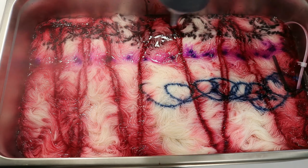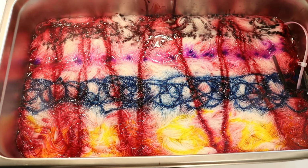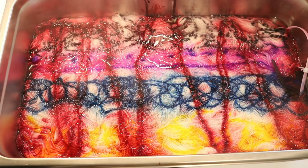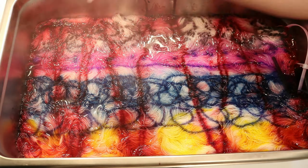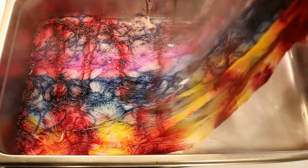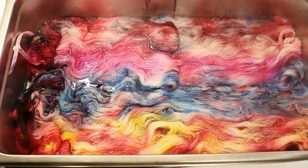This time, once the yarn was hot, I decided to go in some striping patterns that were different than what I'd done before. Yes, I put red across everywhere, but then with the other colors, rather than doing some kind of triangle or zigzag, I just went vertically because I knew that the way that these mini skeins are laid in the pan, they're not straight. They are moving sort of sideways with each other. So I thought that by doing these more vertical lines, we could end up with something really cool.